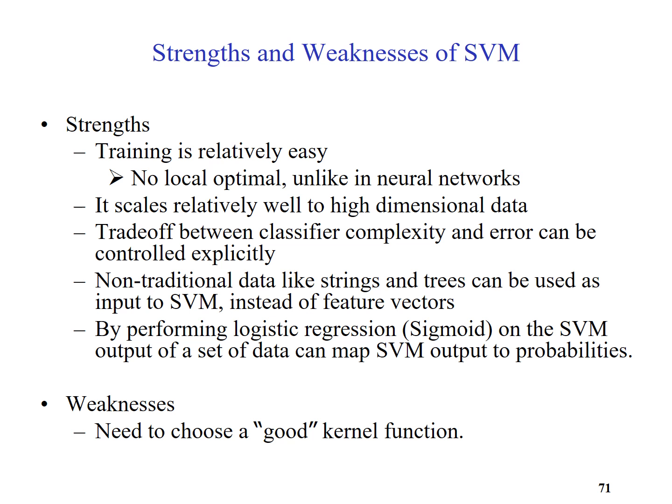So if you want to process very complex data like strings, tree data, graph data, network data, or DNA data, or whatever, then if you want to use those data in deep learning or other machine learning algorithms, you have to transform that data into a flat form. So that's the tricky part. But in SVM, you don't have to worry about that. You just come up with a nice similarity function for that particular data type, then you are good to go.